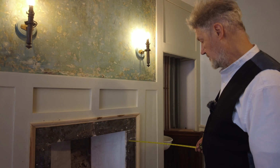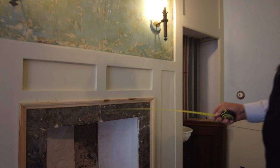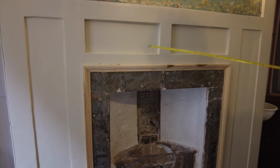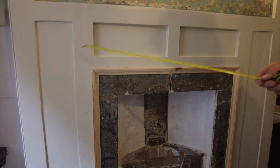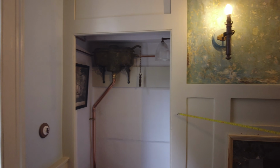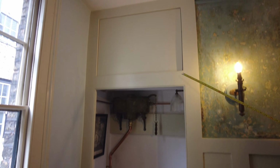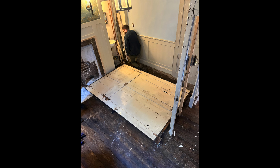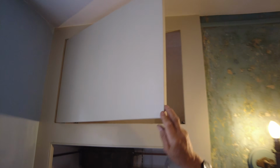This is original stone, it's broken, so we've repaired it, and we've repaired it in the centre. The architrave was missing, so we put that back. This is all original that we have here. And you'll see from the photographs, if Simon includes them in the clips, this rail here had been cut off and was just open, and they had shelves in here. So what we've done is put the rail back in where it should be, and we've now put self-closures on it, so it's a useful cupboard space that we have up there.